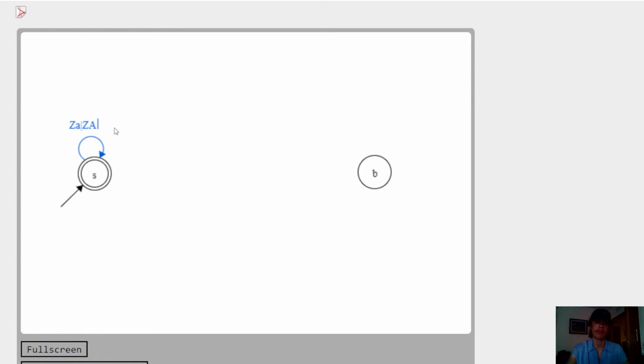And the same goes if I have A as the top of the stack and I read the A: again, I push the A that I had so it doesn't get popped, and I push a new A as a consequence of reading this input terminal symbol A. And finally, the last transition in here is that if I have A as the top of the stack, I read the input symbol B, and I pop the A, which in this case is the element at the top of the stack of this automata. We will see with examples how this works.